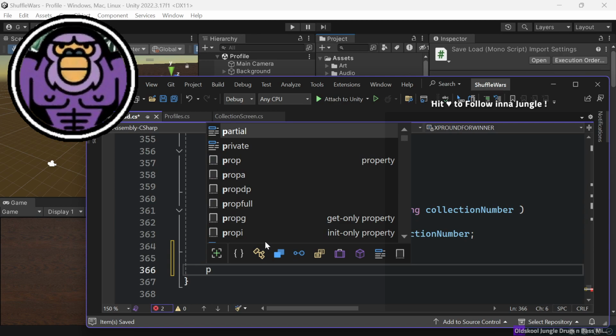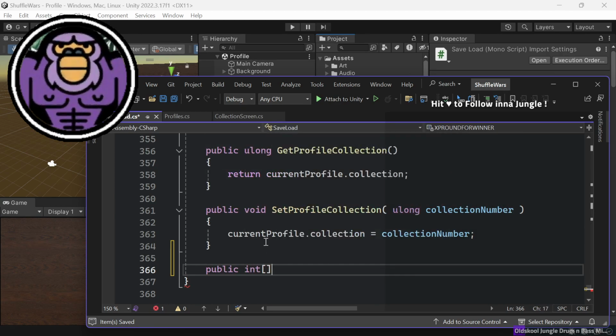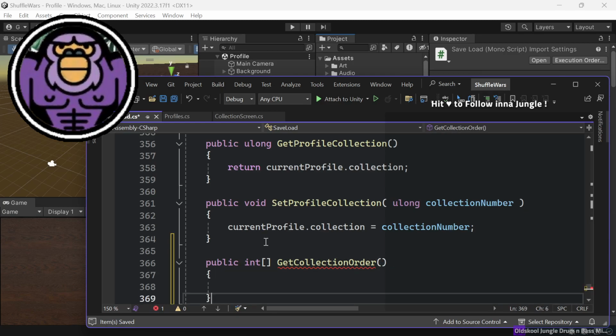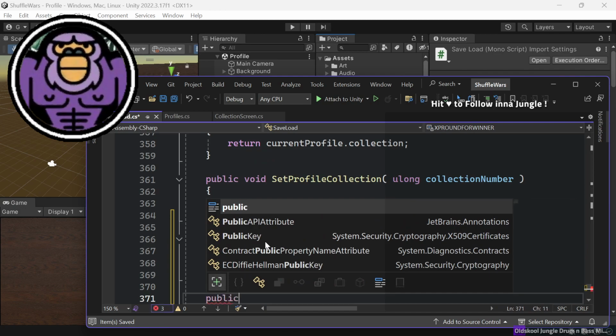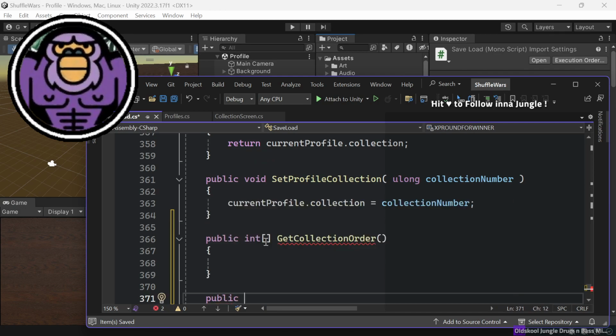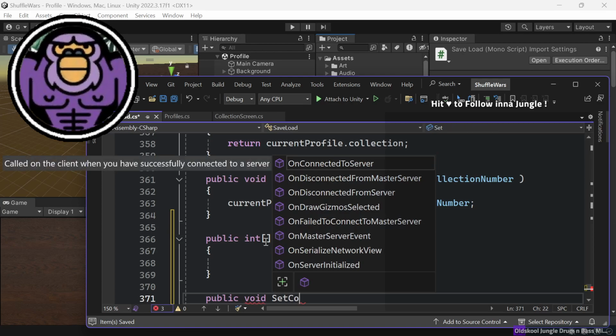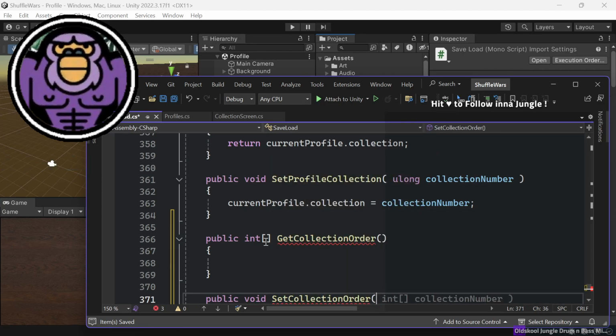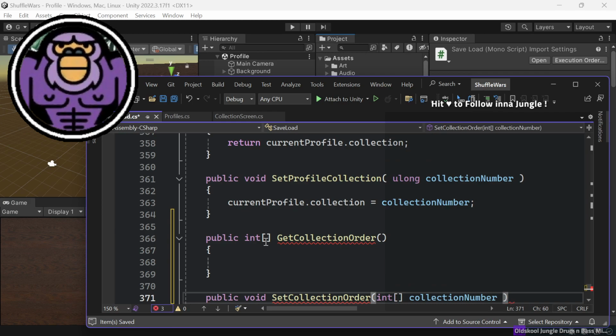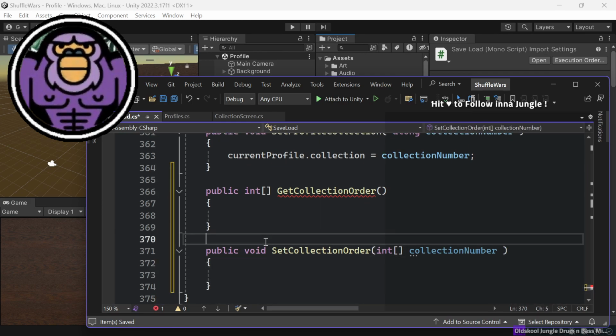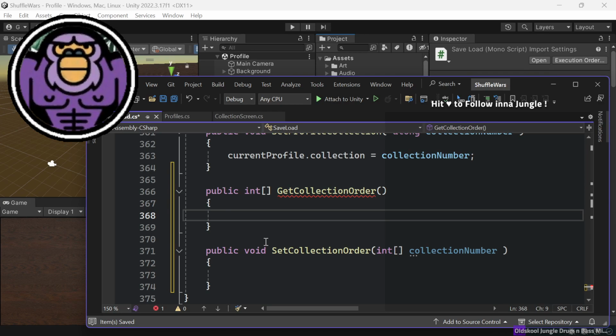But I'm gonna say there's a separate thing, which is, it's complaining because I don't have a return value.